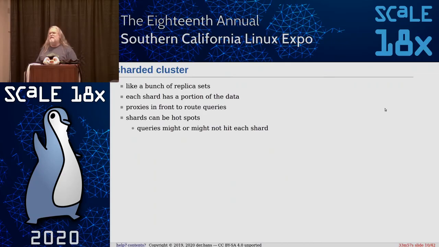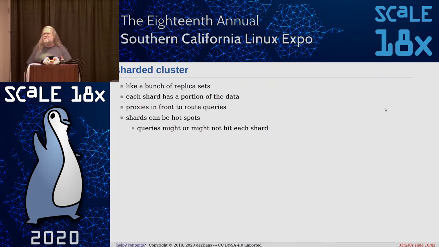So you get a query in that says, hey, look for all the people that have cats that have zebra stripes, but their names start with A through C. So it would go talk to the A, B, and C shard servers and go look for people that have cats with zebra stripes, right?